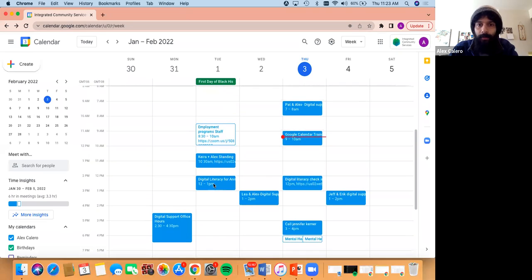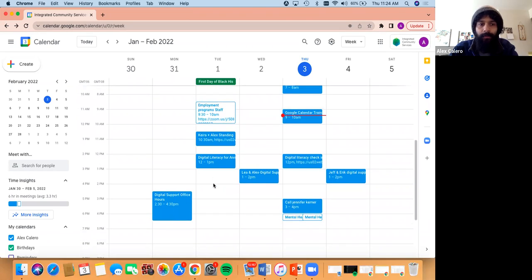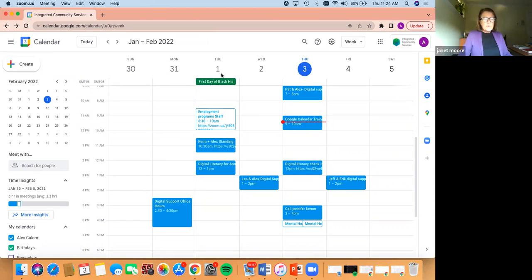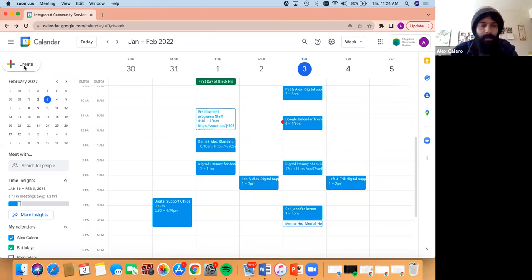Sure. So moving on, if I wanted to now create an event for myself or others, the way I would do that, actually, maybe I should ask Janet or Shelley. Looking at my screen, can you guys take me through what you would do if you wanted to add an event, a meeting? Well, I would go to create on the upper left corner. Okay, so on the upper left corner, perfect. That's one way of doing it. You could click create.